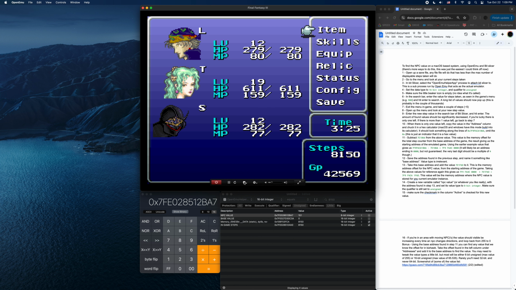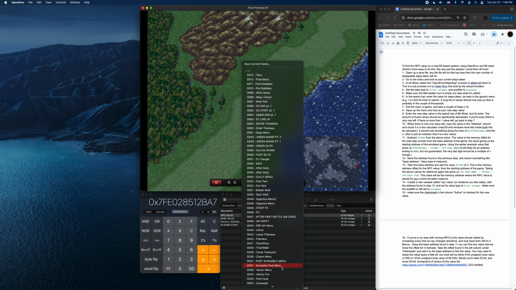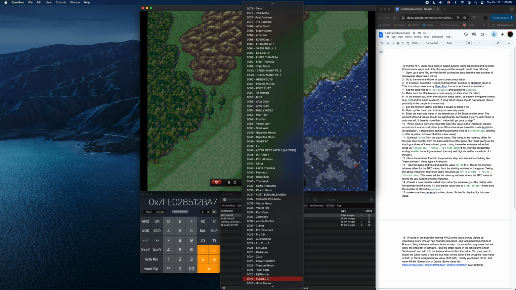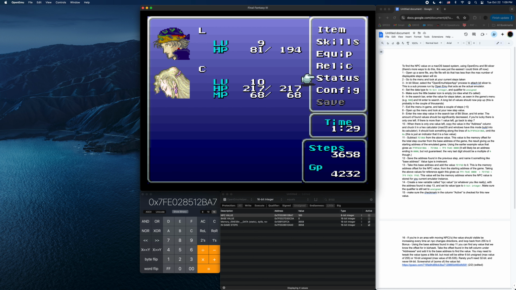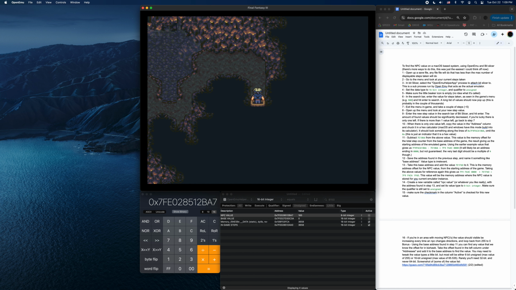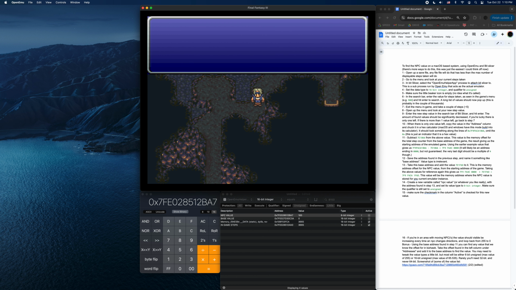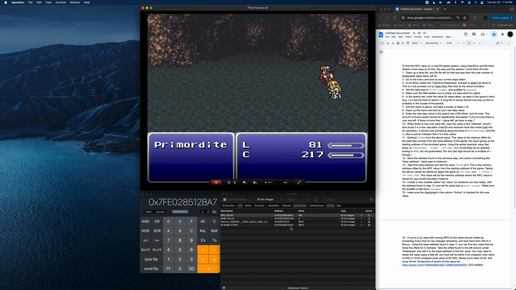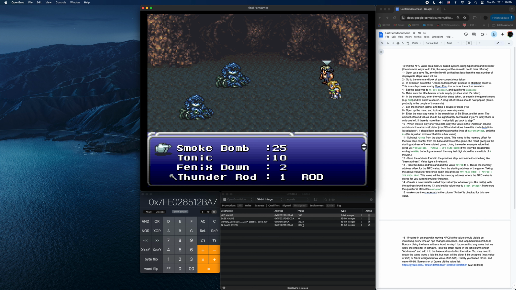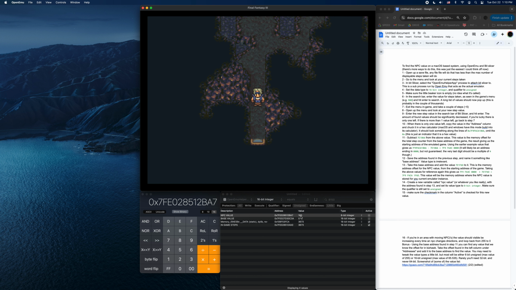So if everything goes right and my controller doesn't stop working, we will be able to load, for example, where this is really helpful, the tunnel armor scene. So I just do this to make sure my controller's A button is working. And the value is not changing, but you can see that in-game steps are moving. And we get out of this battle. We're going to get to the tunnel armor where this value is going to start cycling.